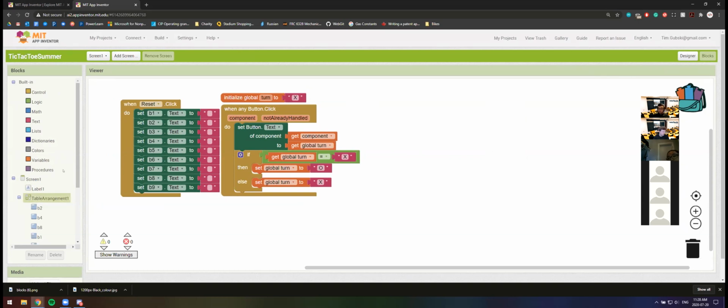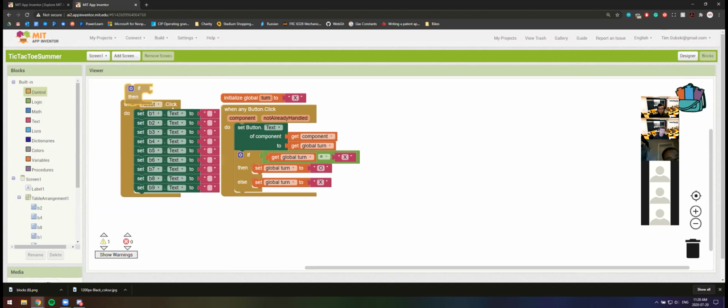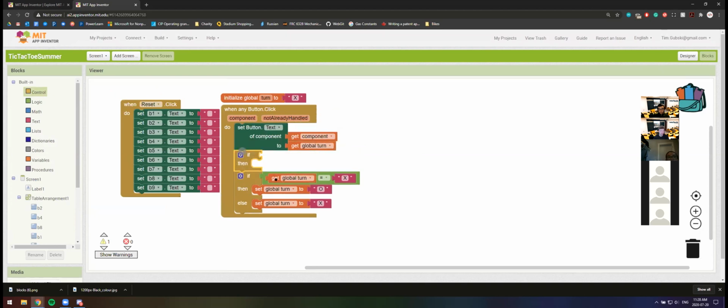For this, we're again using if statements. So for now, let's just write that here, right at the top. We'll set button text to something, and then we're going to pull an if statement out here, and we're going to have to do a lot of checking now.